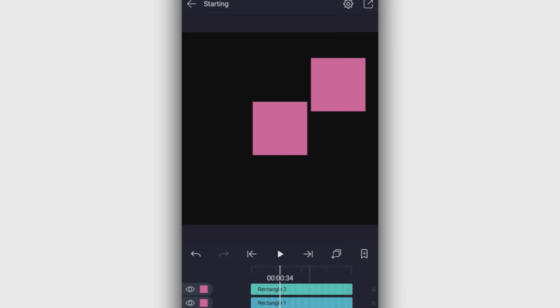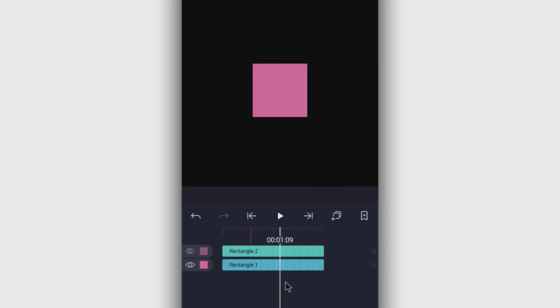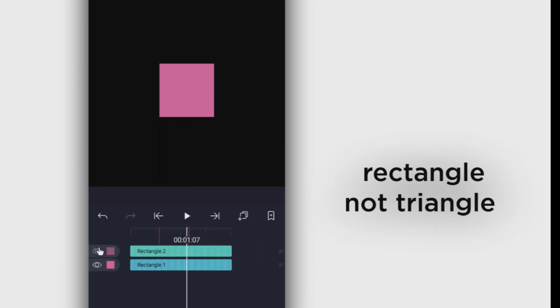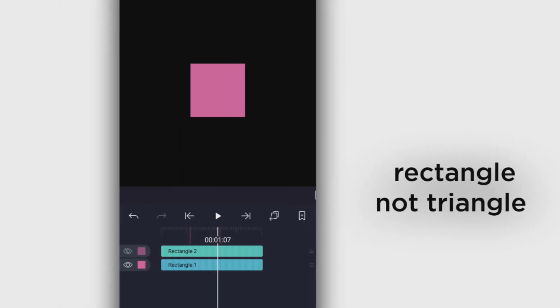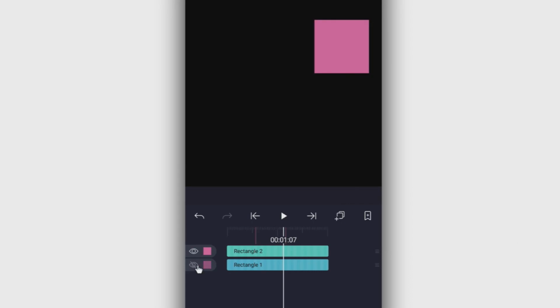One more thing I still want you to know is this icon here. If I click on it, it's going to hide this layer. I see it's gone. It's still there, but you can't see it. If I should export this now, you're not going to see the triangle that was here before, because it's going to export whatever is showing here, and whatever is not showing here, it's not going to export. So click it back on, and it appears. Click on this, it hides. Click on this, it appears.